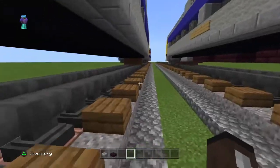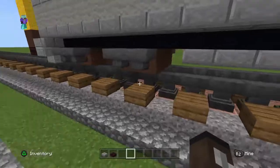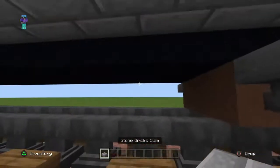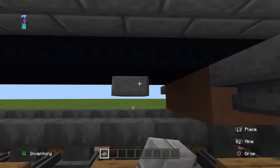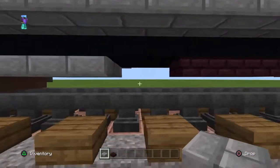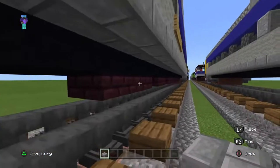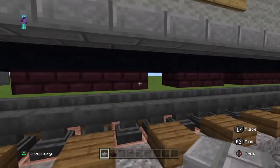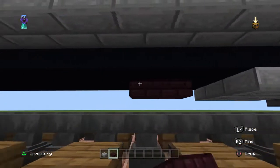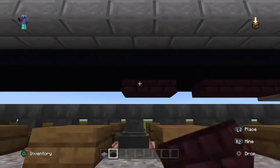Alright. Now you want to go to the front. If I could find where the front is. Skip one right after the wheels and add a 3x3 stone brick slab. 1, 2, 3, 1, 2, 3, 1, 2, 3. And then skip and place three nether brick slabs in the middle. So 1, 2, 3.